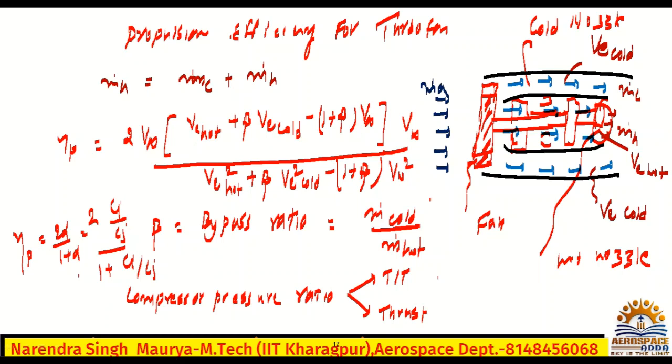And in that propulsive power, first if you talk about the exit velocity, once compression ratio is increasing, then turbine inlet temperature will be increasing, and then you will get more velocity. So initially it will decrease, and then it will start increasing. So what is the correct answer here?